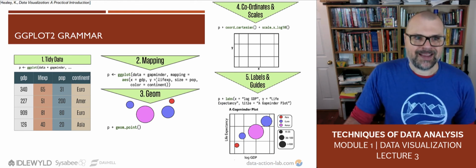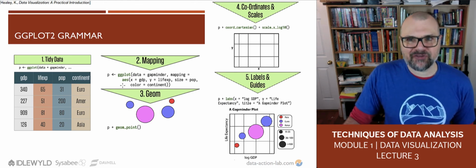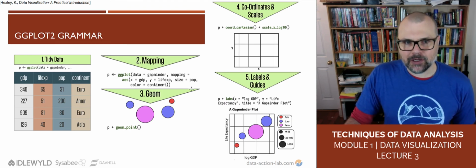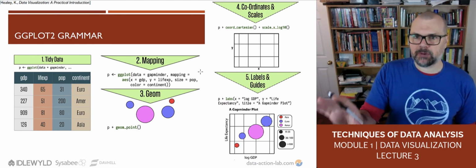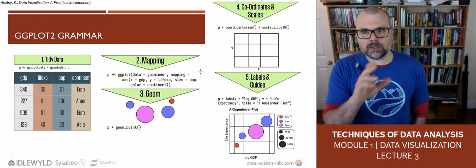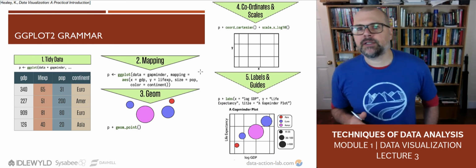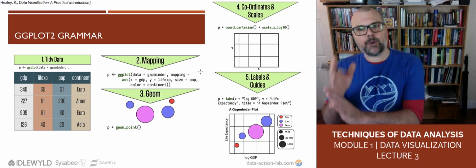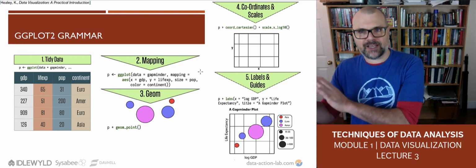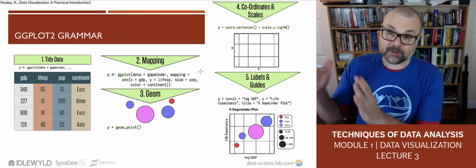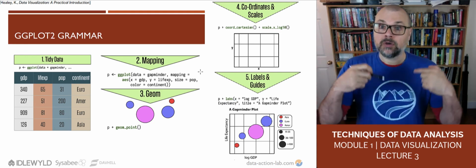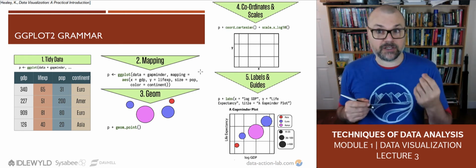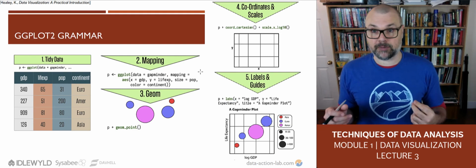Okay. Now, before you specify a geometry, if you just run this call here, nothing will be displayed. All this call does is it tells you what data set you're using, and it tells you how to map the various columns of the data set, or at least a subset of the columns, to the actual visual display elements. But until you've picked a geometry, nothing can be displayed.